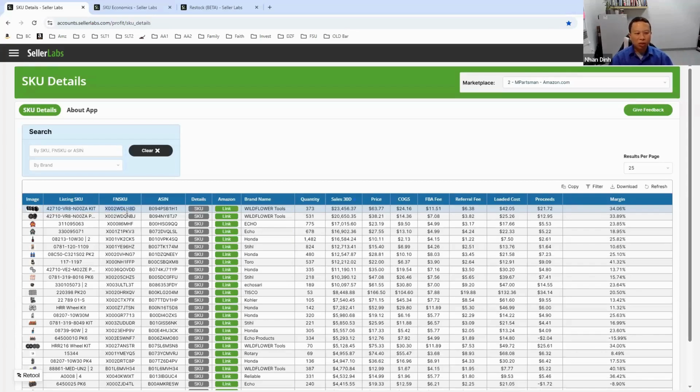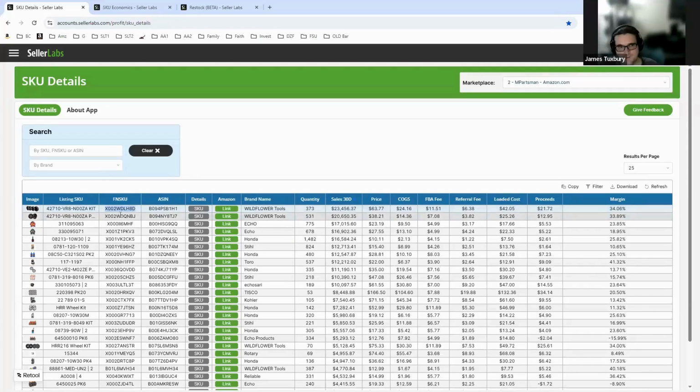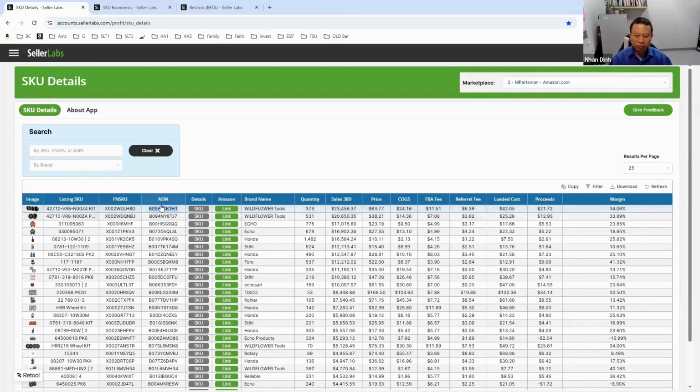So why didn't we choose ASIN? The main reason is because the ASIN represents the whole listing, and the same seller can be on the same listing under different SKUs. So you can have multiple SKUs that are associated with the same ASIN. That's right. For example, for this ASIN, we can have a SKU that's FBM, or fulfilled by merchant, the same ASIN but a different SKU for FBA, or the same ASIN and a different SKU for grade and resell. So that's why we use that.